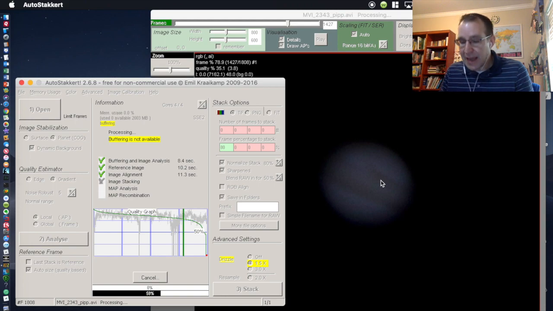But by stacking everything, it really smooths everything out. You get a really nice smooth final image with the stack of 1,000 frames or whatever it is. And so when you apply the sharpening to that, you can work on that actual smooth data, and you're not being influenced by the camera noise and that kind of thing. So now the stacking is just about done, and once that's wrapped up here, the rest of it will go pretty fast.